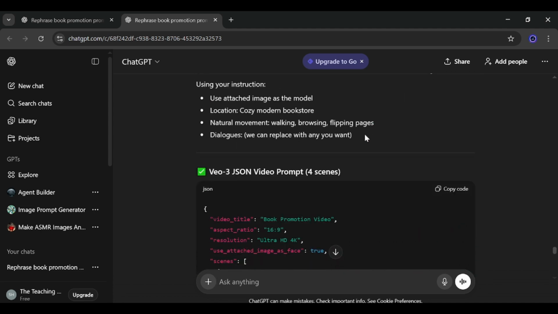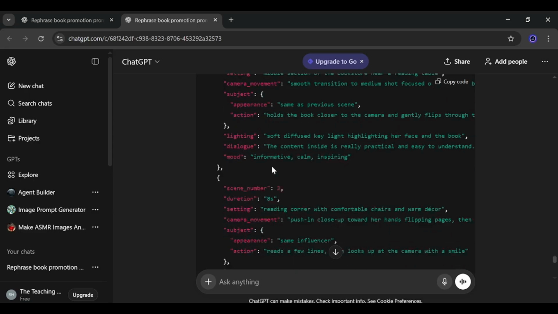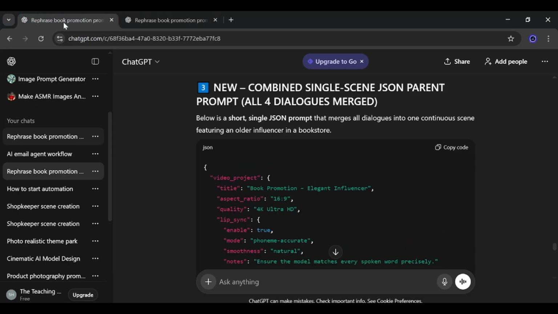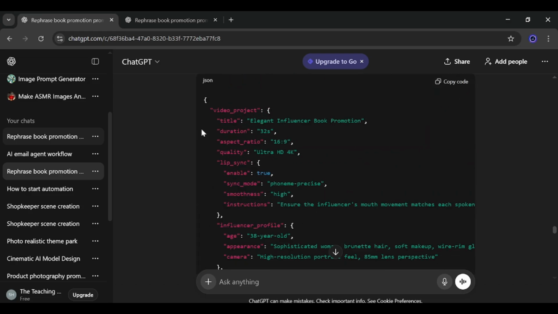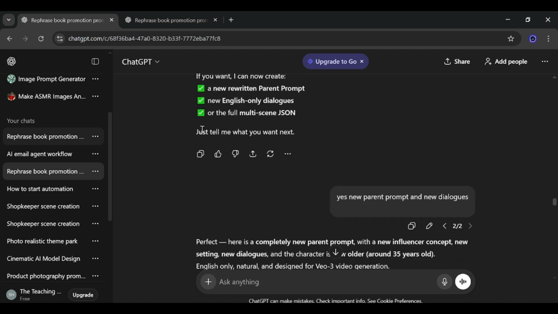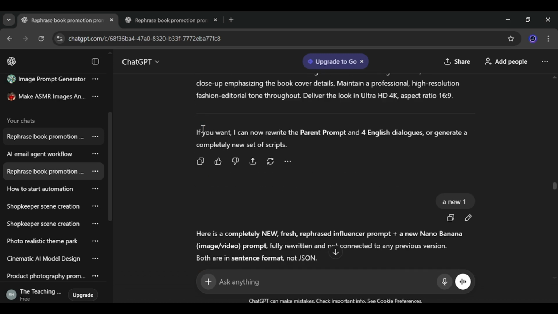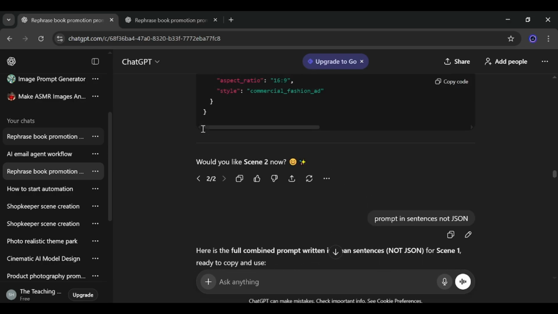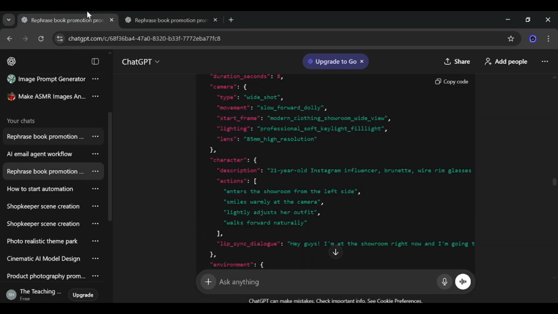At the same time, ChatGPT has given the VEO 3 JSON video prompt, and you can tell ChatGPT to combine four scenes into one scene. These are the four scenes which are combined already. This is the new one which right now I'm chatting, telling ChatGPT. This is the old one, this is the new one. I'm gonna close this one so there's no confusion.